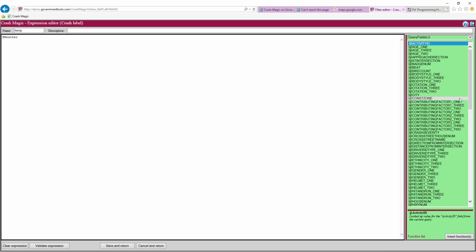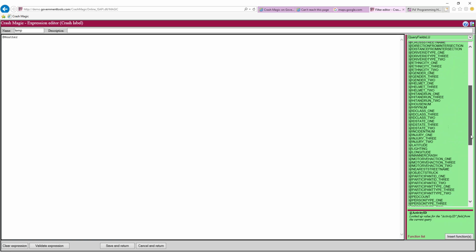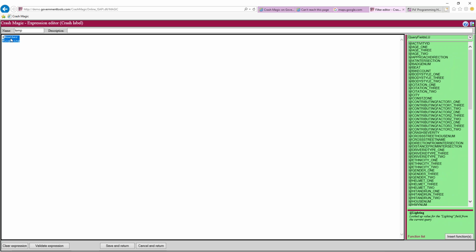So I have weather, and I could also, for example, put in lighting. But if I do that, right now that would be an error. It wouldn't be able to figure out what to do with that because it's just two fields. You're basically saying this field, this field. You need to add them together. And so I could put a plus there. That would say put weather and then put lighting right after it. But that would be smushed. It would say clear, dark, all in one word. If I do this, as with the filter editor, I've now put a space in between weather and lighting. And so now I have something that'll probably look okay on the diagram.